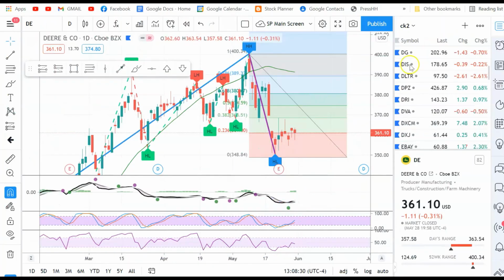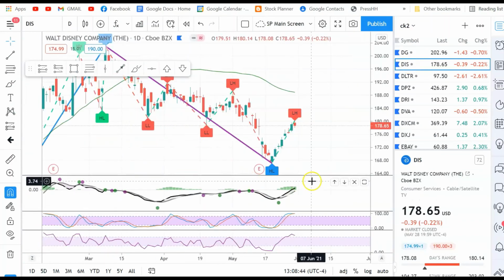Let's do another one. How about Disney? Disney. I haven't done this one, so this is a new one. I'm doing this on the fly. An MACD way below. I would love that. And I would have went back and did a Fibonacci retracement there. A stochastic RSI. That says the same thing, and so did the RSI. Same thing. So let's draw our fib.